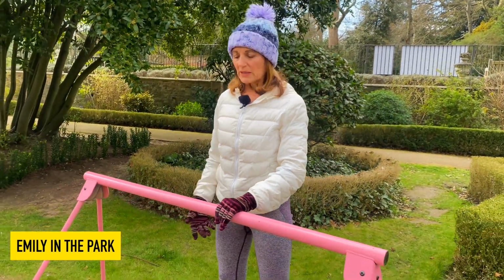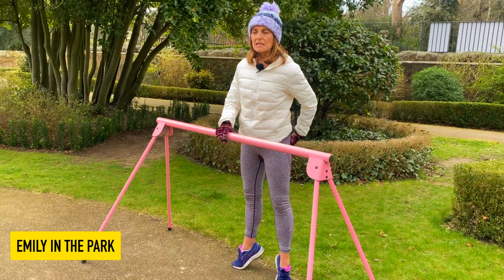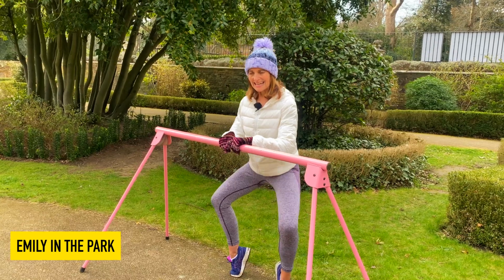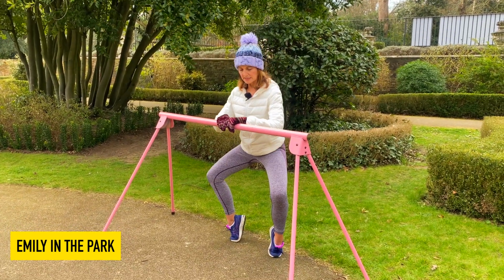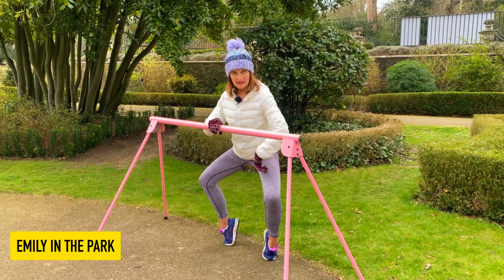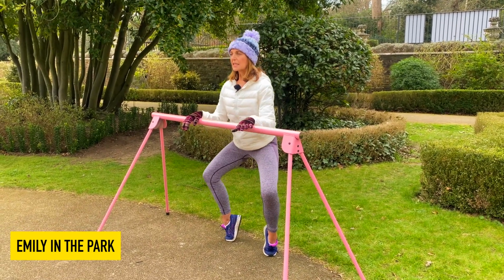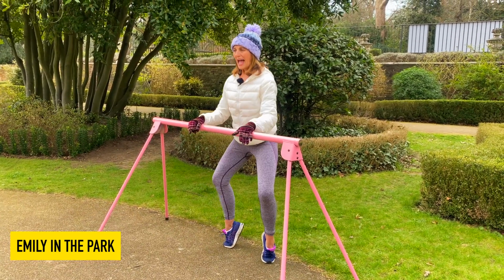Now remember, we're keeping the knees in line with the toes, so we're working the inner and the outer thigh, squeezing those glutes. Keep the legs open as we soften those knees. Don't let the tailbone poke out. Keep the tummy pulled in, the tailbone tucked underneath you, and work these inner and outer thighs. Keep it going for 8, 7, 6, 5, 4, 3, 2, and 1.